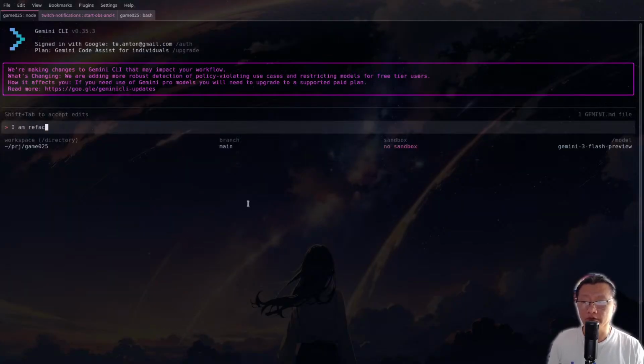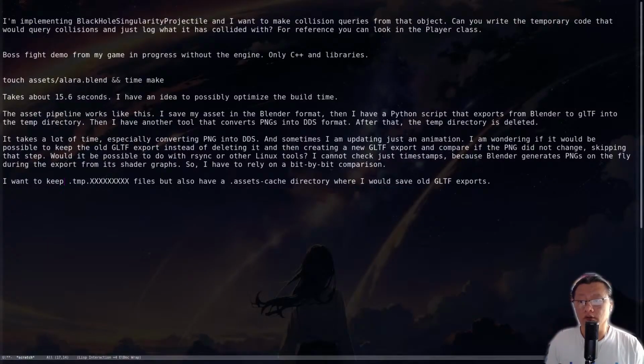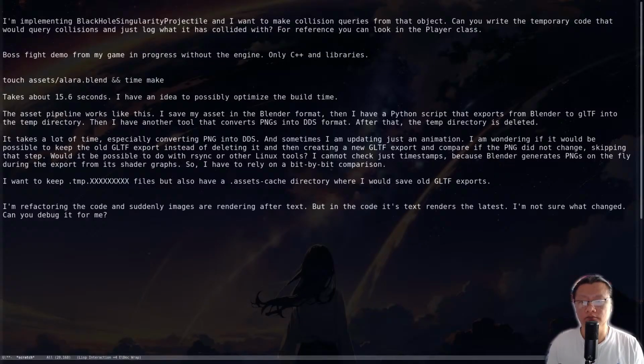I am refactoring the code, and suddenly images are rendering after text, but in the code text renders the latest.